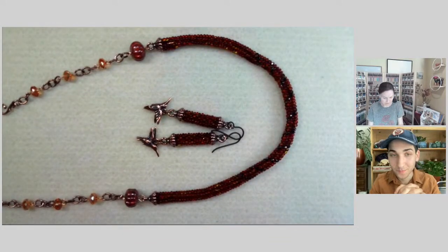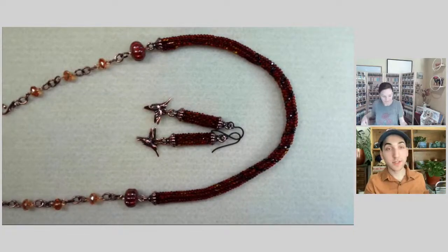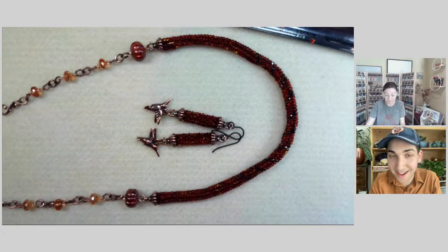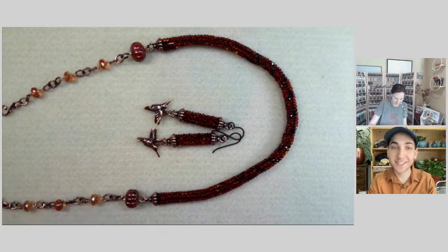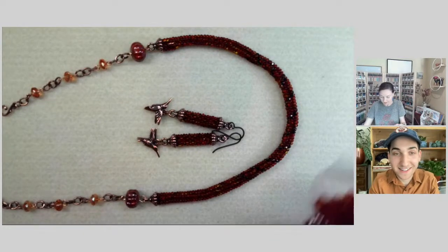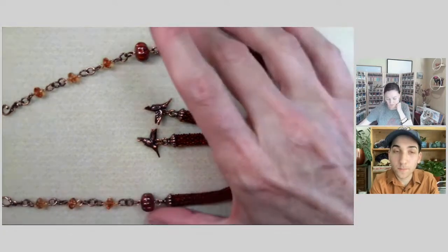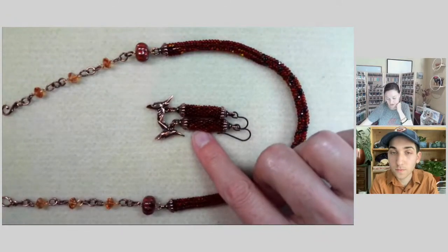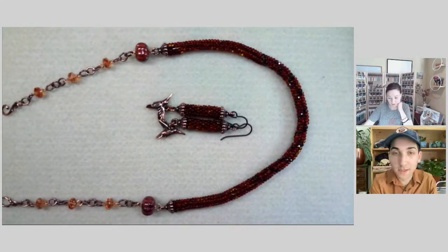And your kit comes with 22 grams of it, right? Yeah, you get a whole 22 gram tube of them. That's pretty amazing. So hopefully you should have some extra after you make the necklace, but the necklace definitely takes a few seed beads. It does. I measured it, and this took me between 10 and 11 grams. And then these each took maybe half a gram. So I estimate you can make this whole set with 13 grams and you'd have all of the leftovers. Nice. Oh, that's great to hear.